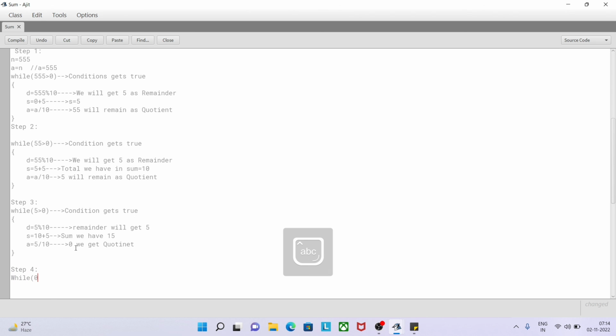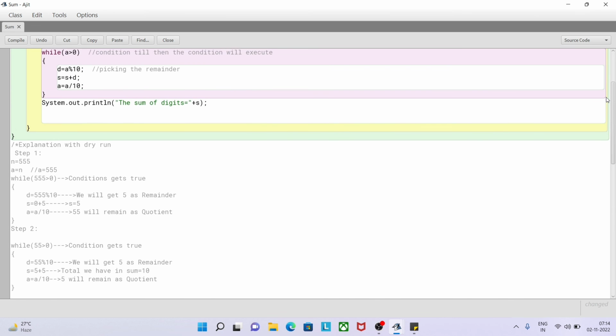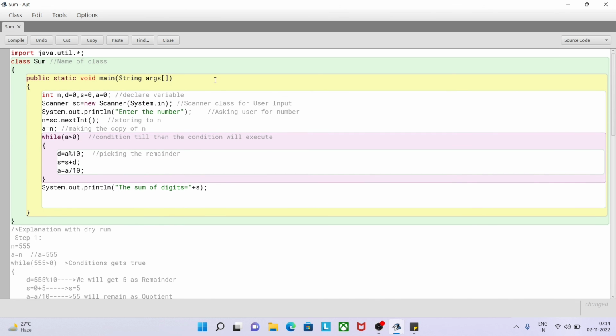So while 0 greater than 0, the condition fails and it is not going to enter the while loop anymore. It is going to come out of the while loop and print the sum, that is 15. So 15 is the final answer which is going to be printed. And this is the way we basically do the dry run for the sum of digits.